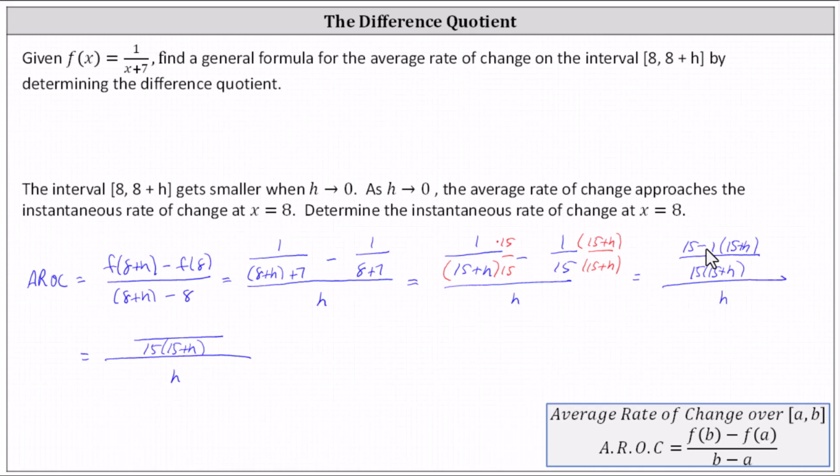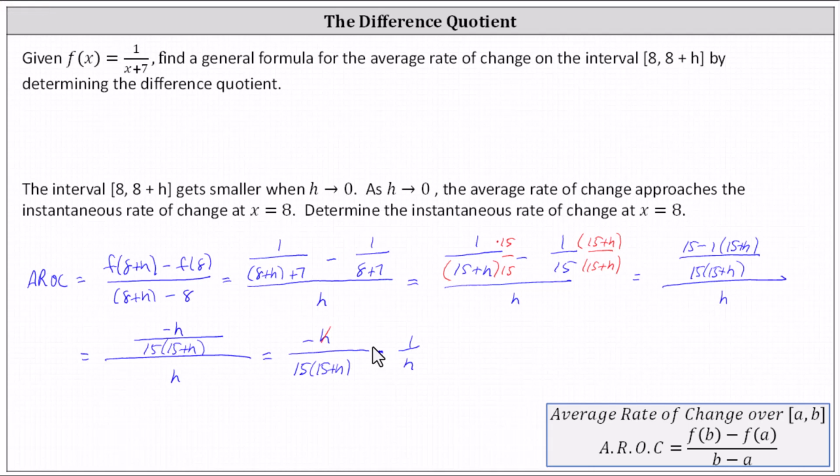Simplifying the numerator, we have 15 minus 15 minus h. The numerator simplifies to negative h. And now from here, we're going to write the quotient as a product. Remember, this large fraction bar means division. Instead of dividing by h, we'll multiply by the reciprocal of h, which is 1 divided by h. So we have the fraction negative h divided by the product of 15 and the quantity 15 plus h, and then again, instead of dividing by h, we'll multiply by the reciprocal of h, which is 1 divided by h. And notice in this form, we can simplify.